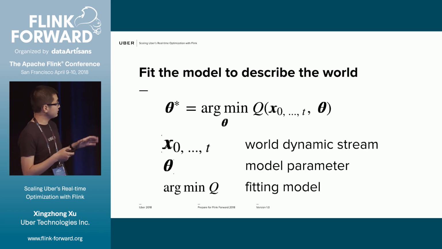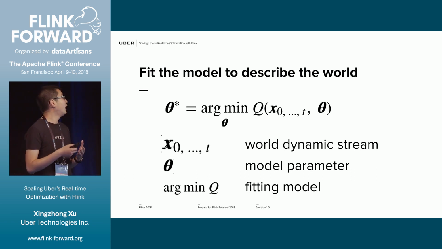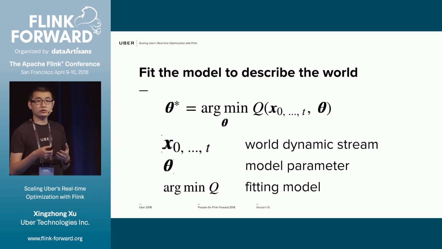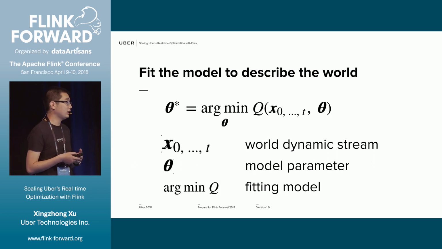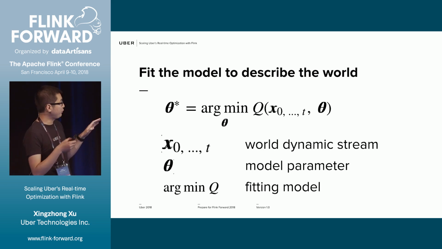So I think this is not a good time to talk about machine learning stuff, so I just have my basic math in here. When we say we are trying to fit a model to the real world, it actually means doing some kind of optimization problem. And from a very high-level point of view, it has two basic inputs.